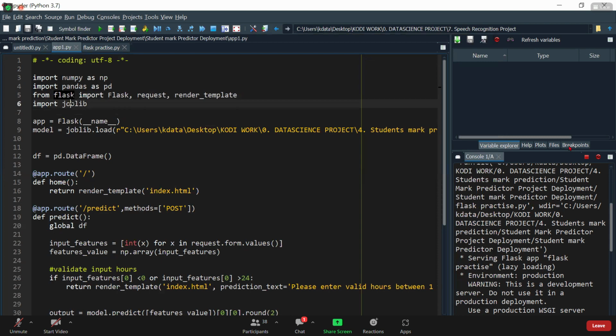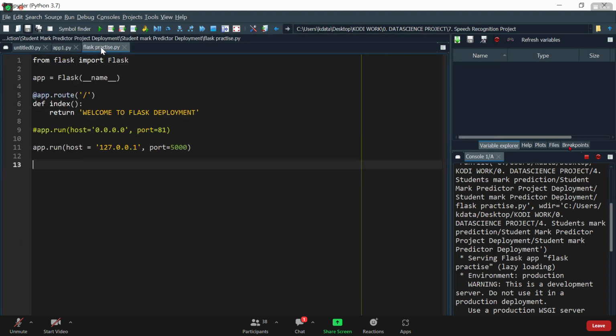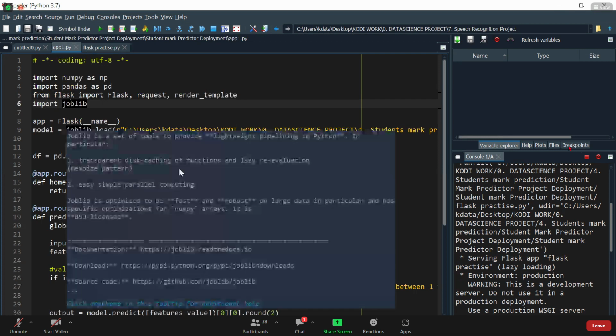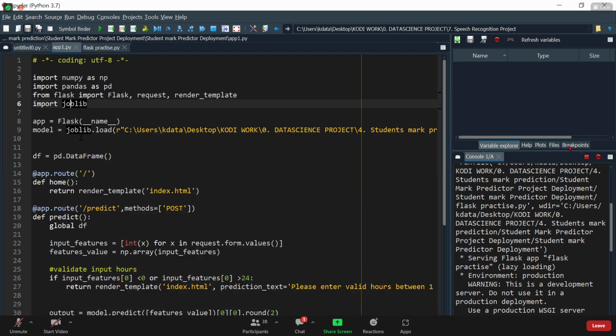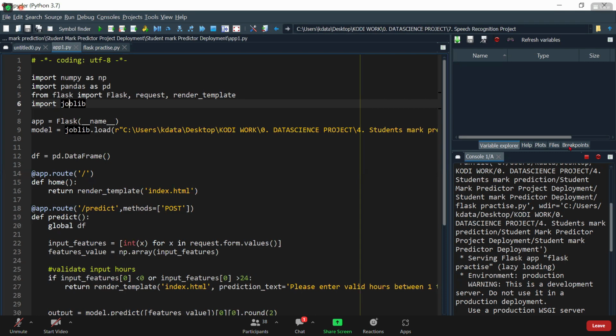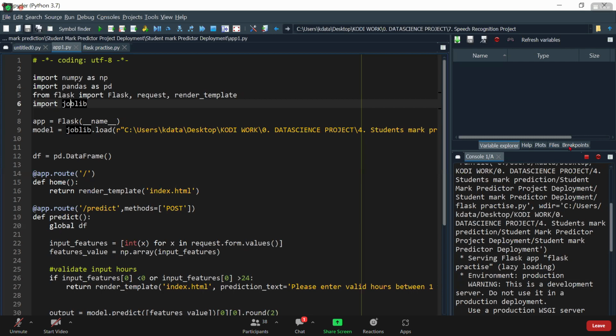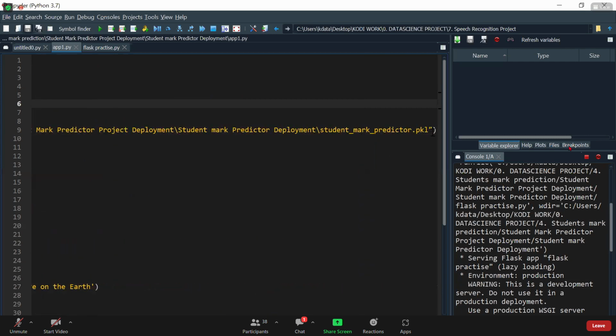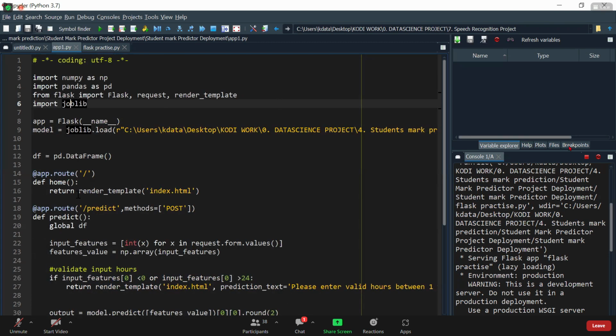Joblib, what is Joblib? Joblib provides lightweight pipelines, guys. Okay. And app equals Flask name. Here app equals Flask name, and I add the model. Where is the model, guys? In code we do joblib.dump, isn't it? Joblib.dump, and we create a pickle file. But here joblib.load from this pickle file, guys. This is predicted.pickle, isn't it? Once we load this, look at this, what happened?